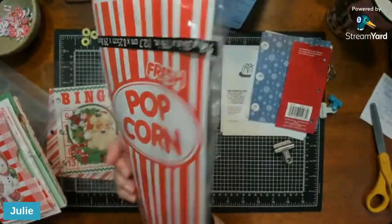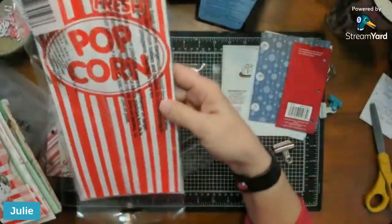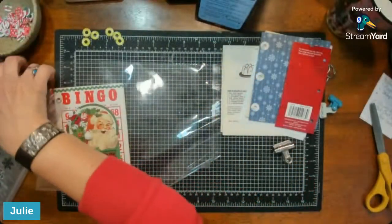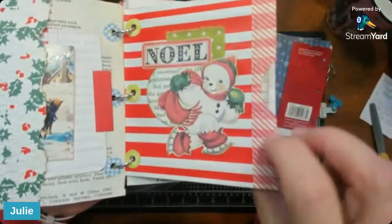And I pulled these out because these were perfect. They match the bingo cards. And so that's what we're using for this. I don't know, I'm just calling them pocket pages. I don't know what it is.